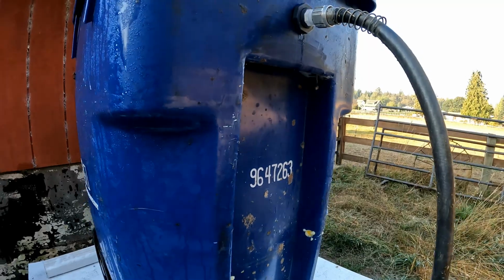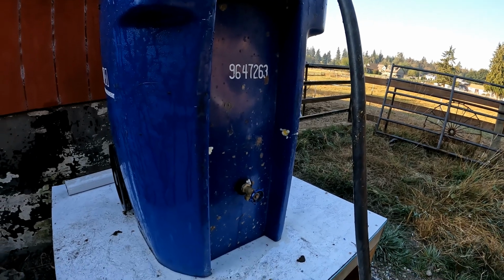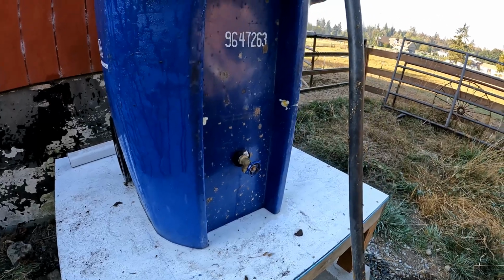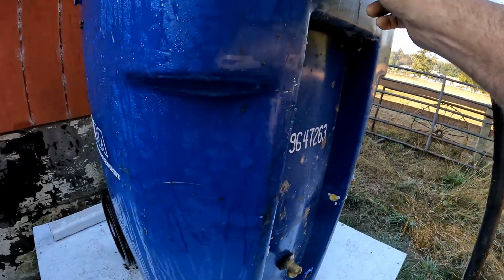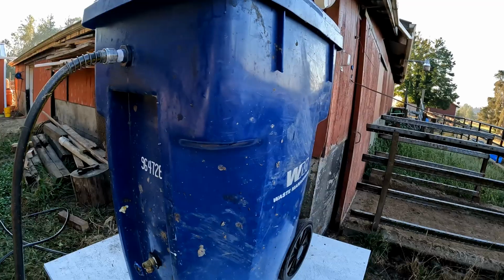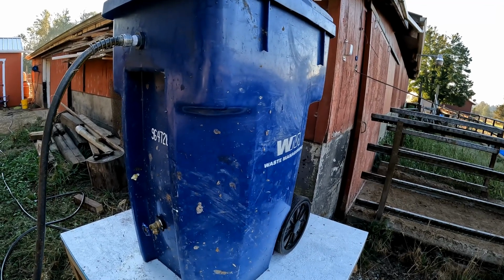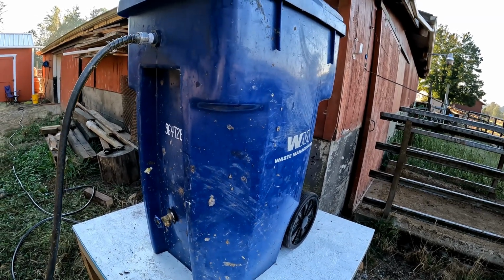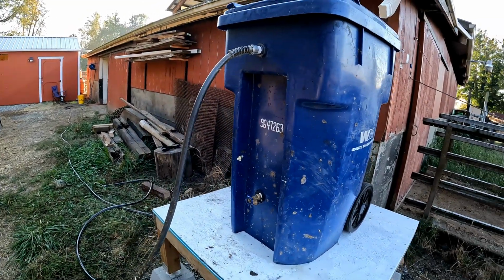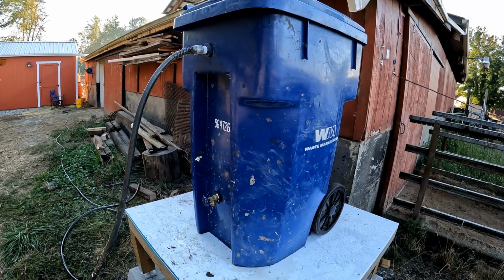Alrighty, so I think this test, these little leaks are fixable. But the whole test was, will this water go from here all the way back and up to there? And it will. Another test will be when it rains. So I'm going to leave it full. And then I'll take the hose off, but I'll leave it full. And then when it starts raining, we'll see how it works.